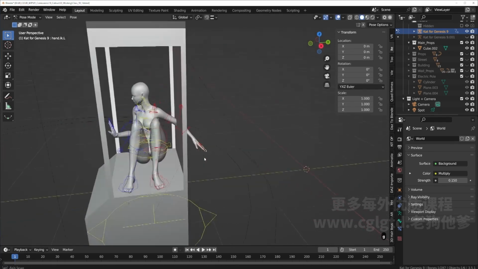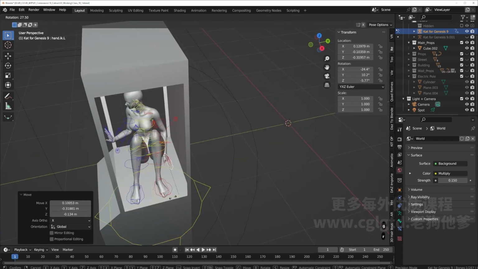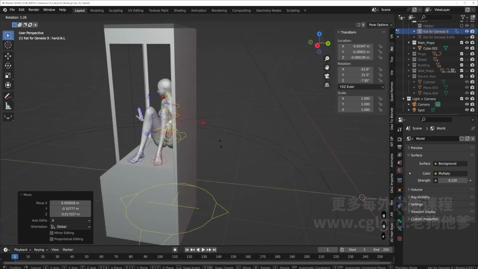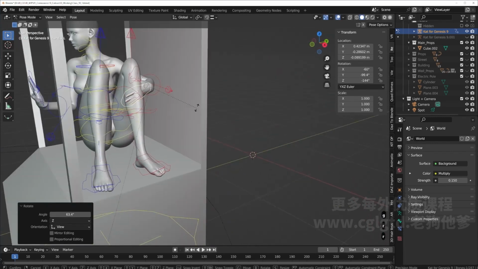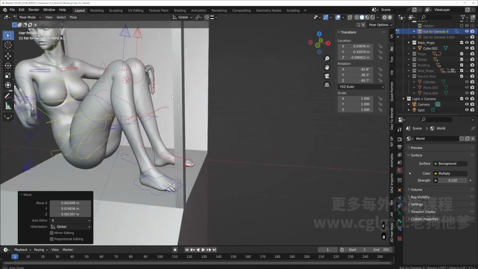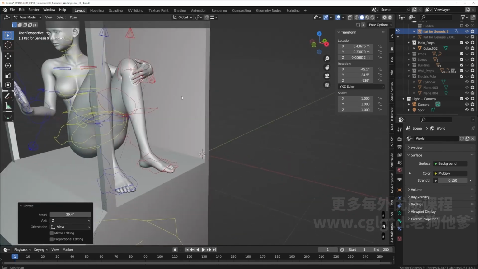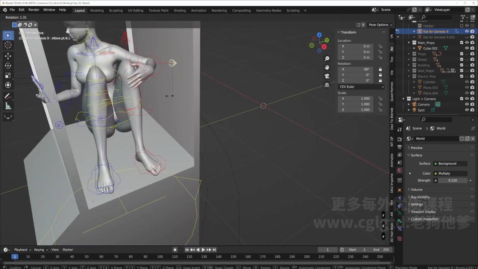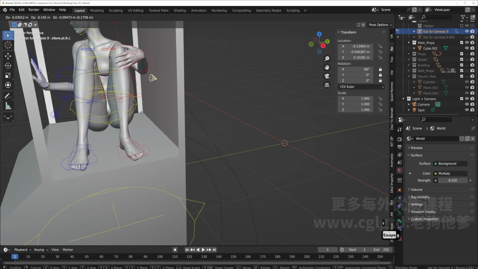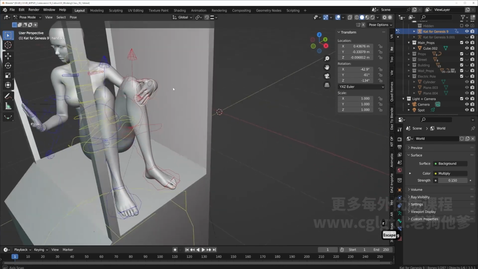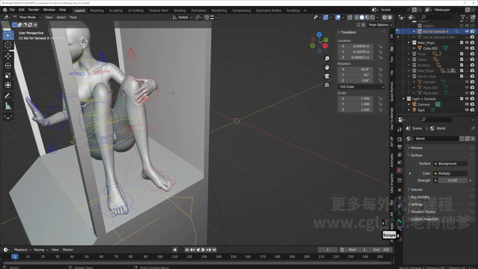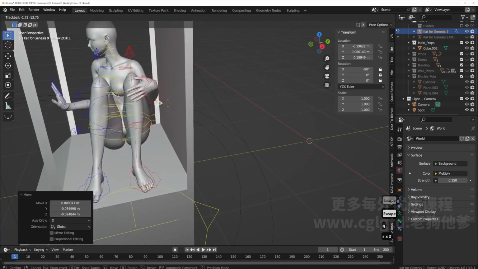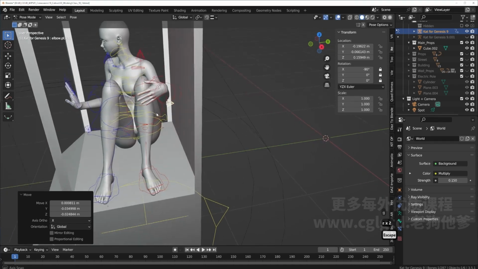So now she's inside. And we can have her hand go here and maybe grab one of the legs like that, so it doesn't look too awkward. And then for some of the pieces, you can grab and rotate, and then grab and move. And for some pieces, you can just grab and move, since rotate does nothing. It's locked, so it doesn't matter anyways.